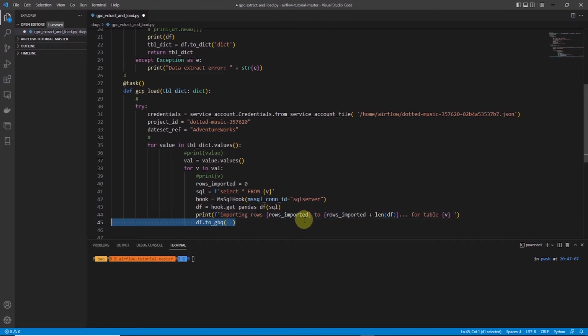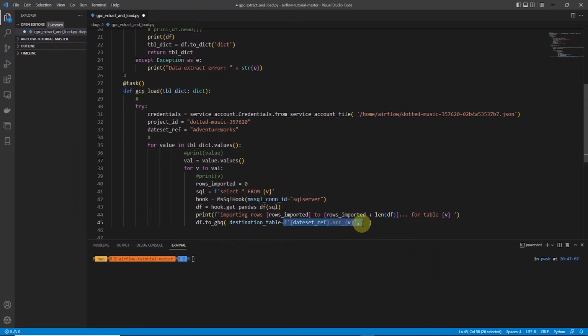And then we persist this data to BigQuery with the help of to_gbq, that stands for Google BigQuery. This function requires a few parameters such as destination table, and this will be the dataset name, which is AdventureWorks, dot table name, which we build with the help of an f-string.